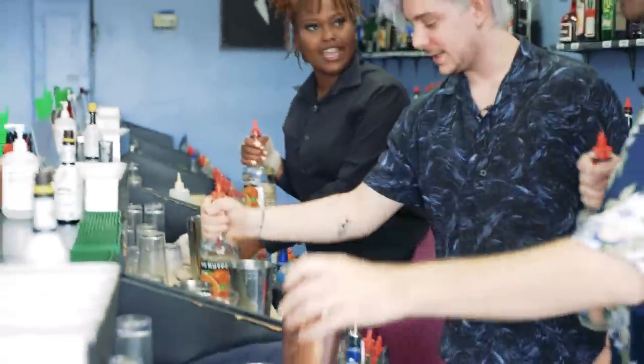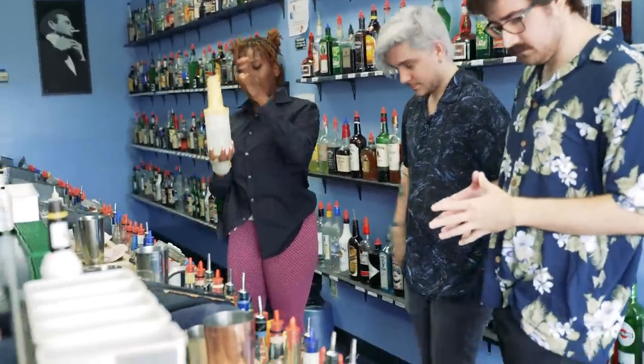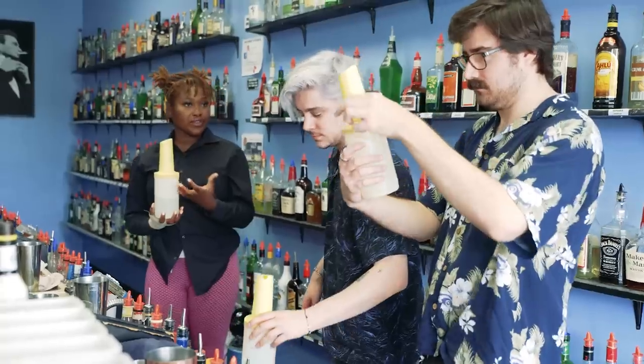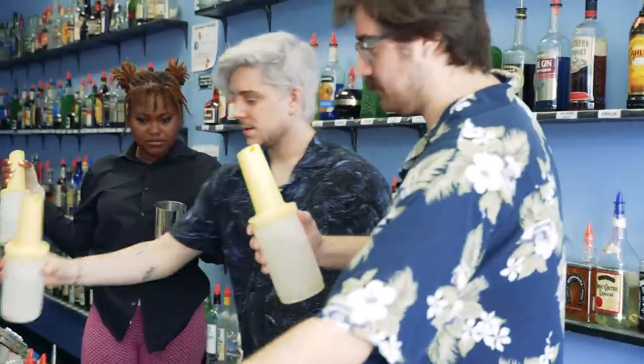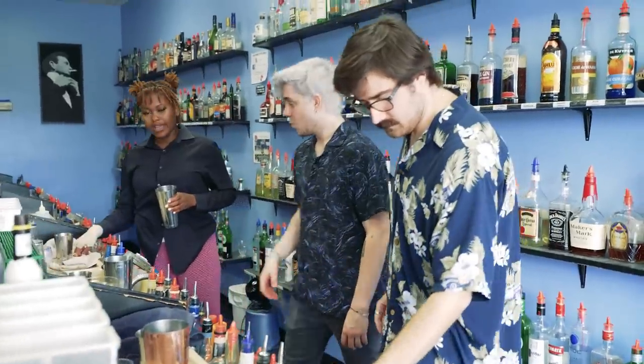One, two. That's it. Last but not least, we need our lime juice, okay? So this lime colored juice is very ambiguous. We can use it for so many different things, but right now it's lime juice. Another half ounce. That was a little much. In and out.